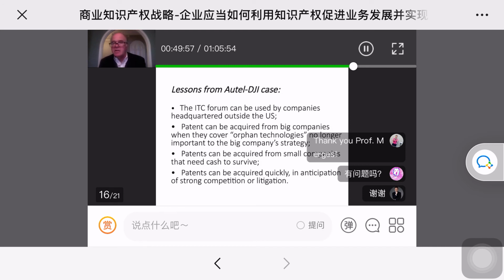Okay. I should also say that in this kind of strategic battle, it's absolutely crucial for a company like Autel to keep its eye on the cost of implementing the strategy. And in this case, that really had two components. One was the cost of buying these patents. When you go shopping for a patent, you have to spend money. The other cost was the cost of the International Trade Commission action itself. Most of that went to paying the lawyers who were involved in the ITC case.